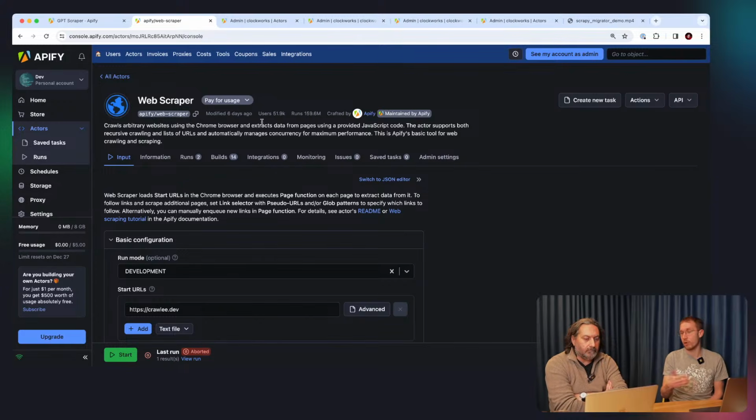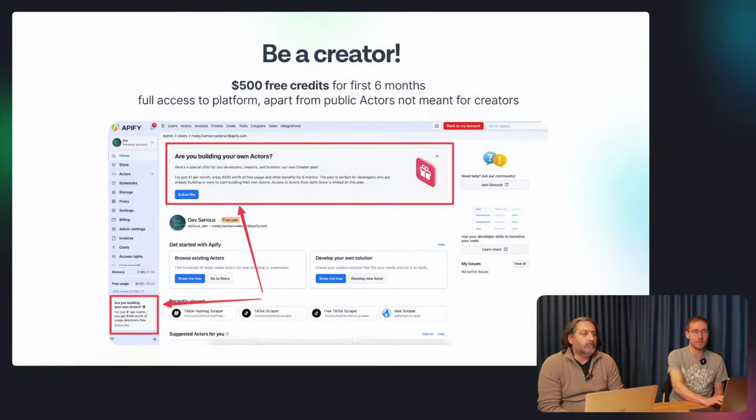And if you need more proxy access, then you need to subscribe to one of the plans, such as the Creator Plan. Each plan comes with different amounts of credits that you can use for the proxies. So at that point, you are technically paying for the proxies when you are not on a free plan. That being said, on the Creator Plan, you get a lot of credits for free.